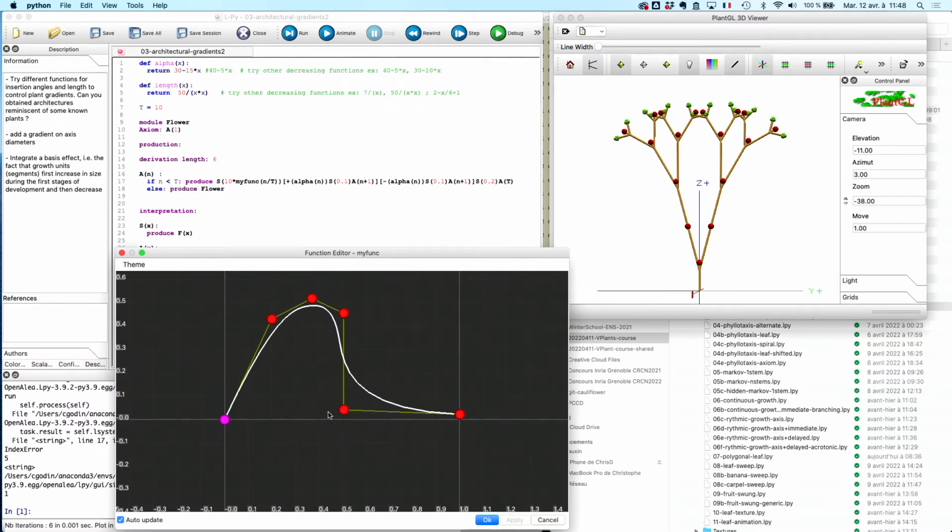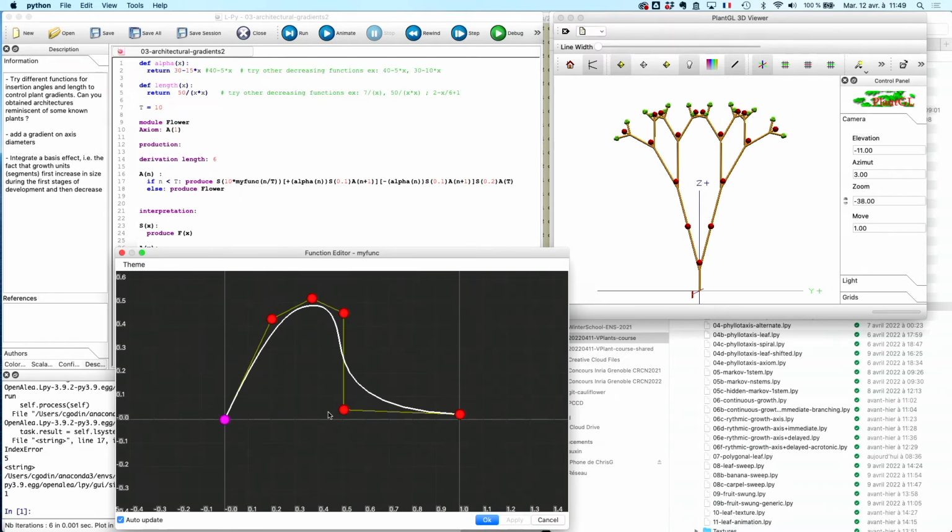Here I have a plant where I have big entities in the beginning and small entities at the end, and you can see that this is the height of the plant. And you can do, and please do, the same thing with angles.